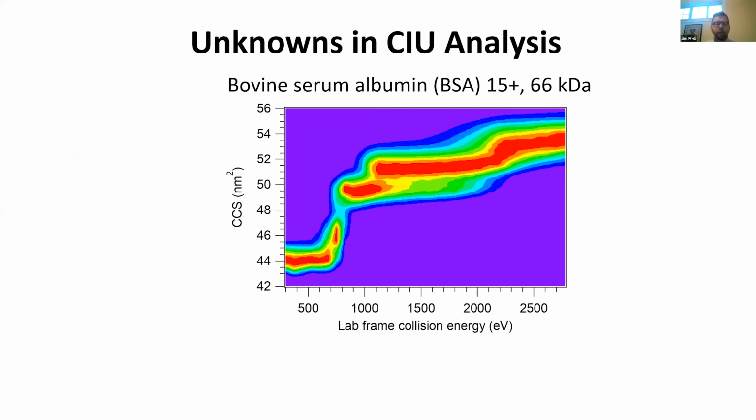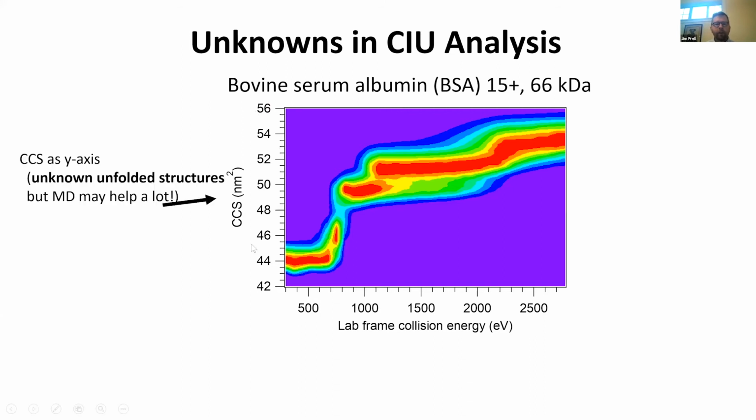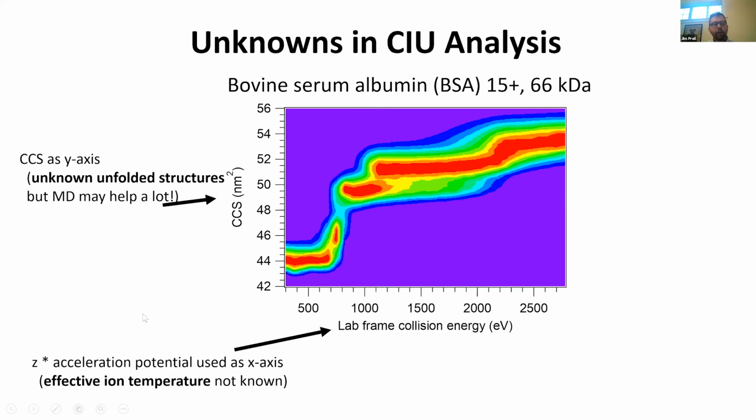So to better understand what is going on here and what we are trying to solve in my group, we should talk about what the unknowns in a typical collision-induced unfolding analysis are. Right here, what I've got plotted is the collision cross-section of bovine serum albumin native ion, as we increase the energy of the collisions that it's undergoing in the gas phase inside the instrument, which cause it to unfold to these well-defined states that you see here. In particular, the collision cross-section axis is again just that one-dimensional number. We typically don't know what the unfolded structures are that we are reaching, but as we've seen, properly chosen force fields with molecular dynamics simulations may help us a lot in that direction.